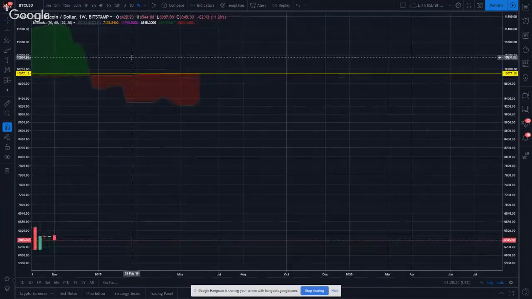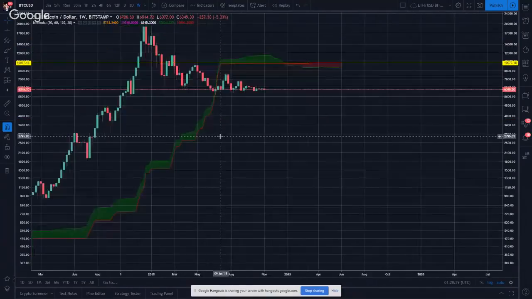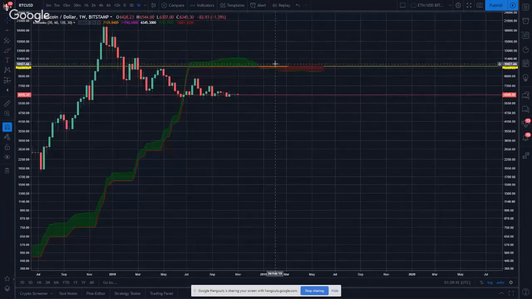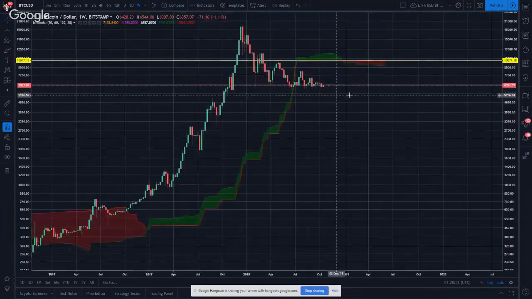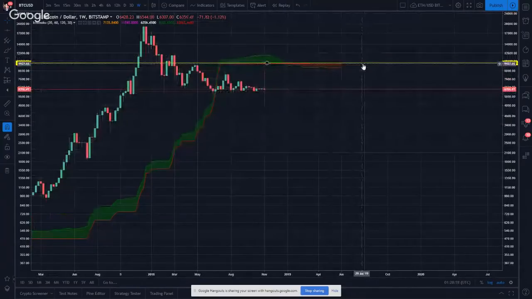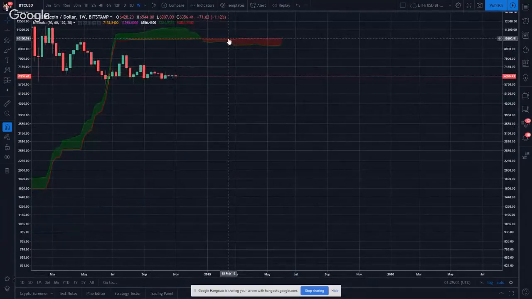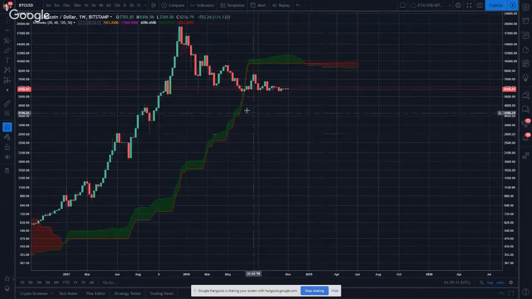That big yellow line, which is the top of the Kumo, I think that's where we break somewhere along here. That's actually too far out. Somewhere along here, confirming our bull market, and from there, I believe all hell breaks loose up to about 20K, and we have a minor pullback, and then a ridiculous third push up to around 32,000, but that's not something I'm going to get into today. But I am under the belief, based on the Ichimoku on the weekly, that this is actually the market's equilibrium currently, and anything below this is just noise and oversold conditions at this point.